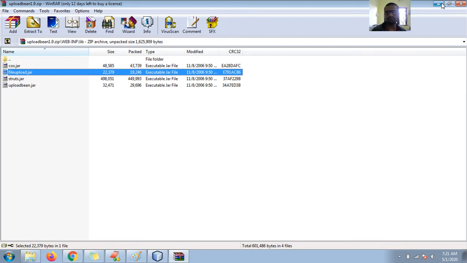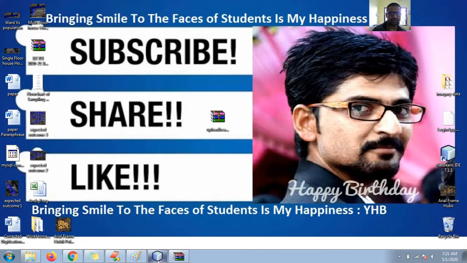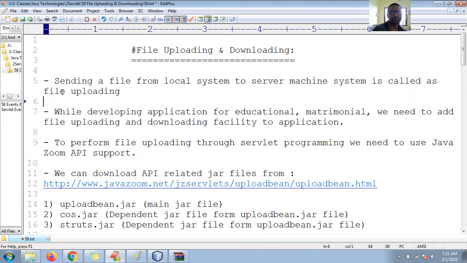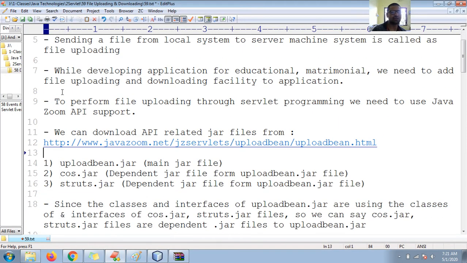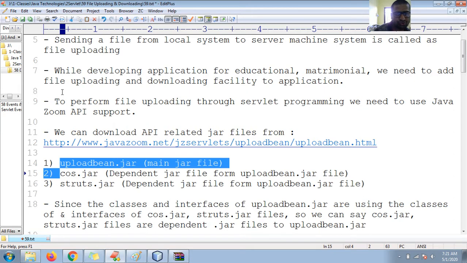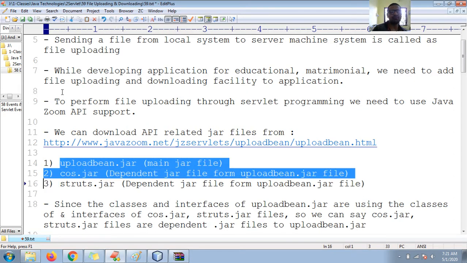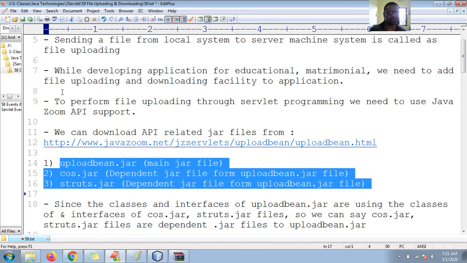Then we shall see about now creating a Java web application. Before going to create, let me finish this stuff. So when you download, just extract this compressed file. You'll find these jars. Uploadbean.jar is the main jar file, followed by cos.jar and struts.jar.